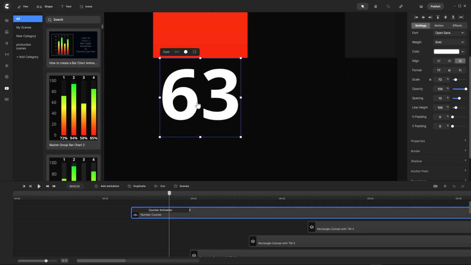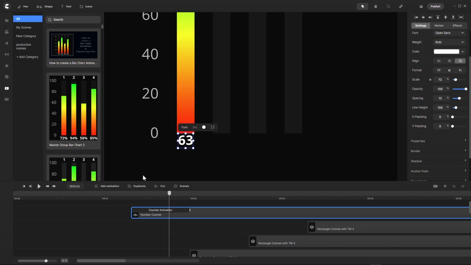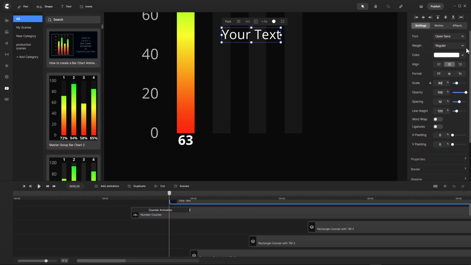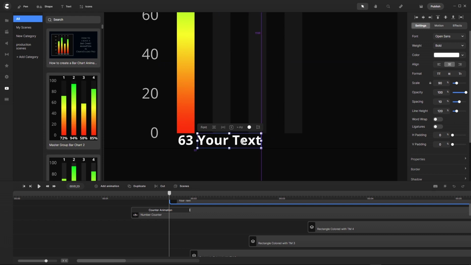Let's go directly and now go with a text for the percent. Here I go, as I said, with scaling. I go to 90. I go with Open Sans bold. And let's bring this a little down, and let's go now with the percentage.